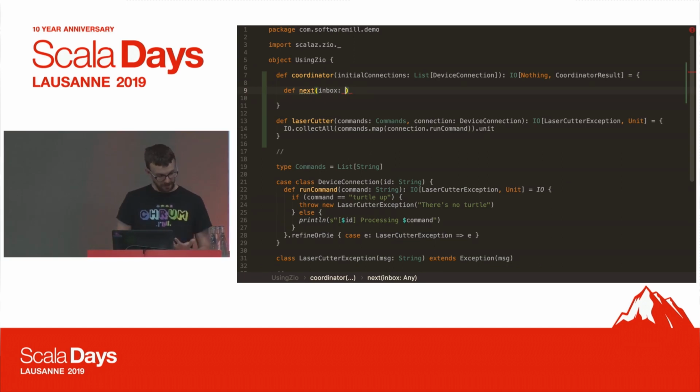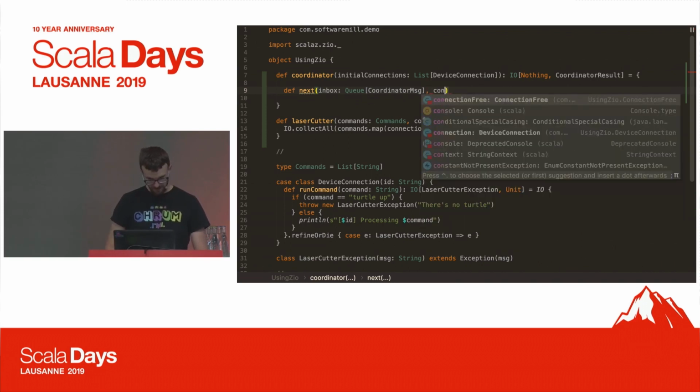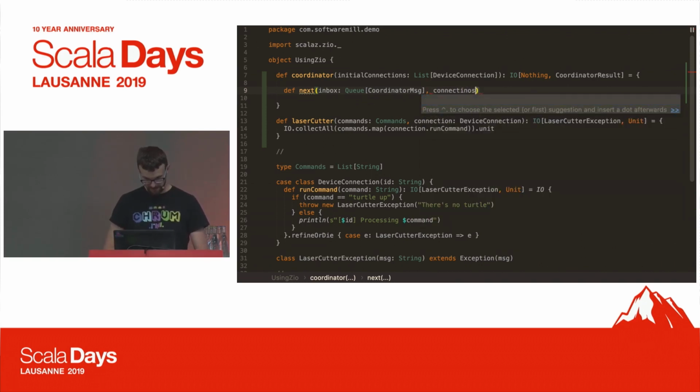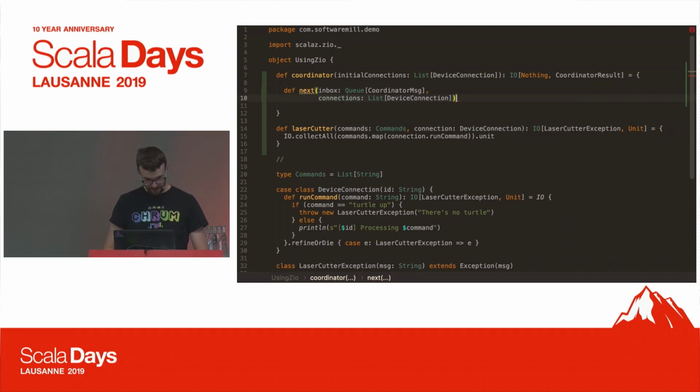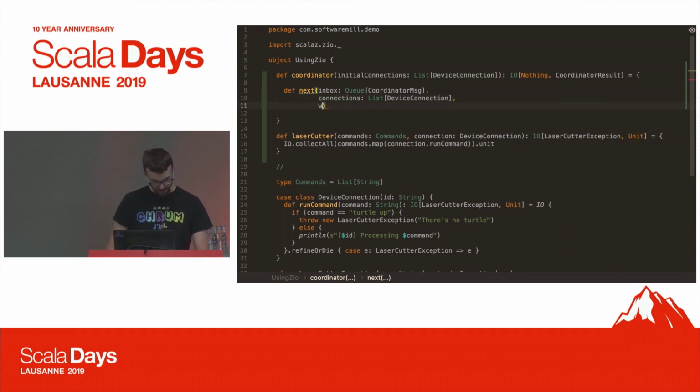Here we have to explicitly write that we need a queue of coordinator messages. The second parameter will be the connections that are currently free, a list of device connections. And the third parameter is the waiting commands. It returns a description of a process with no errors, and a unit.